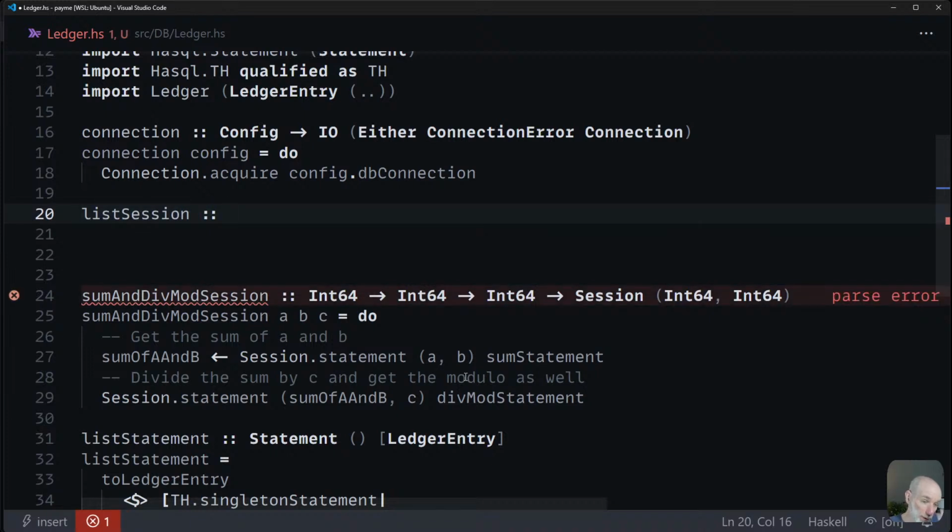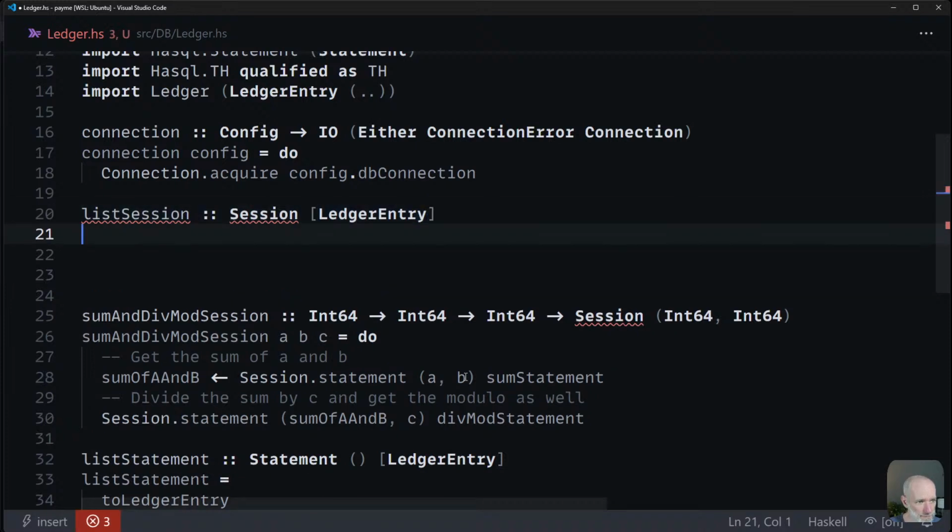And we don't have any input data here at the minute, so it's just going to return a session of list of ledger entries. It's a list session.